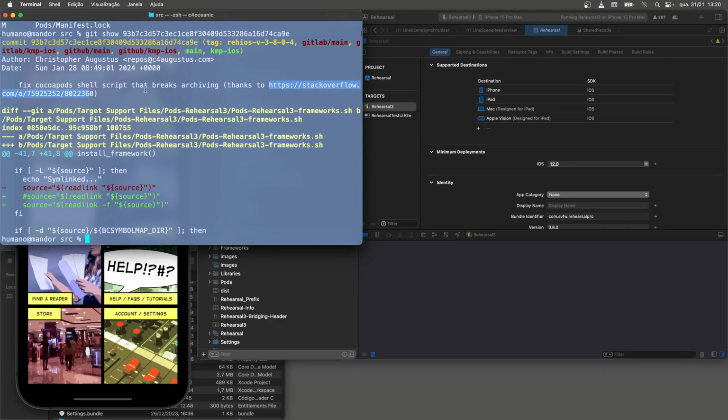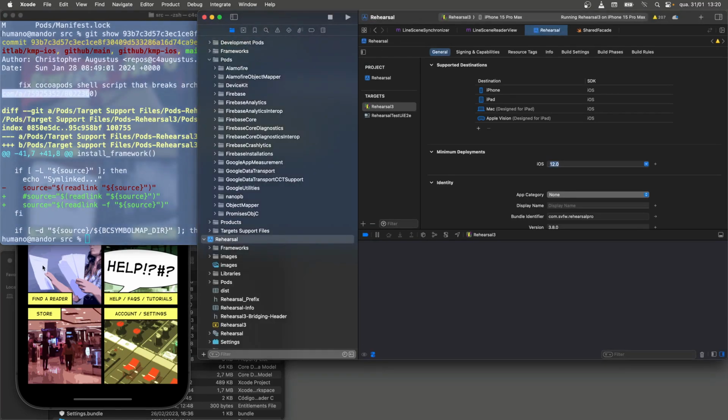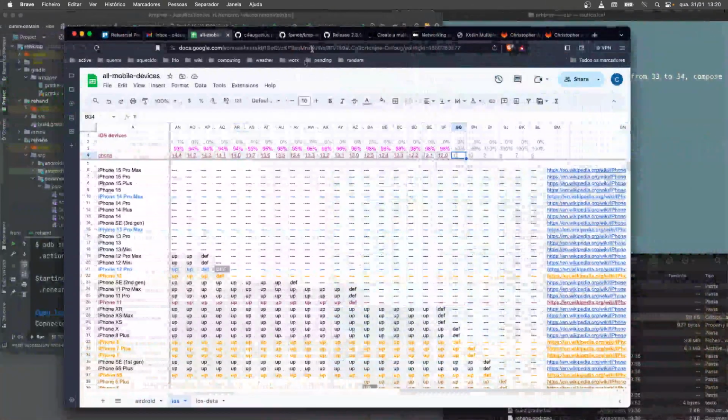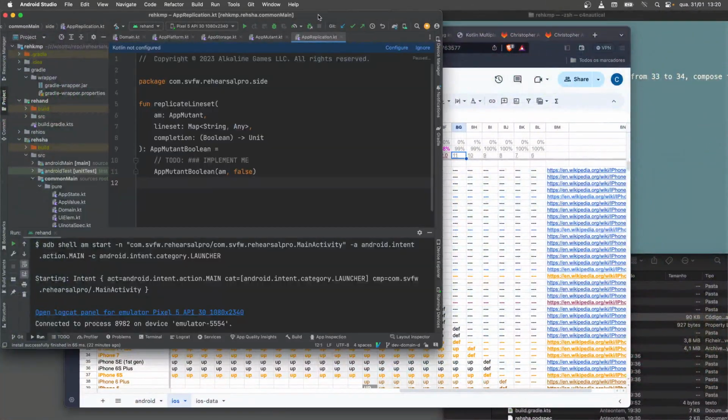So I give credit where I get fixes into my commits. This was the easier fix. So that got us there. But in order to do all of this, there was another problem that required upgrading KMP to the latest. And this is where it got a lot bigger and a lot tougher.